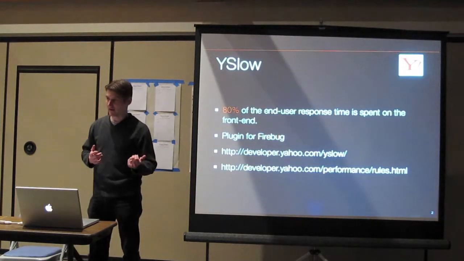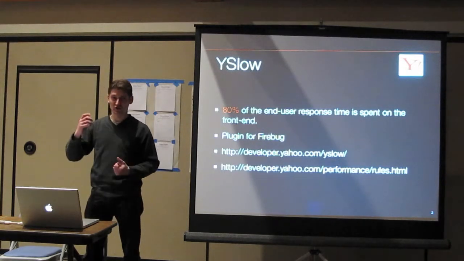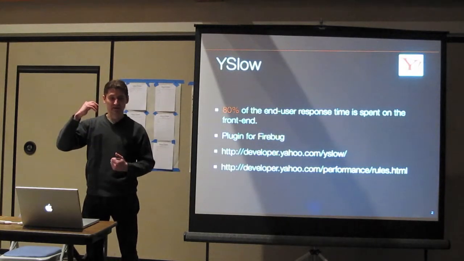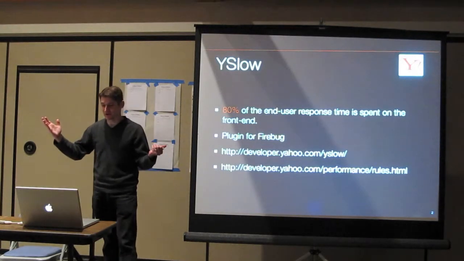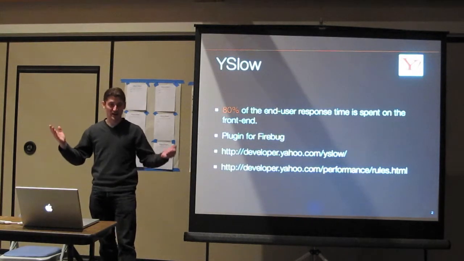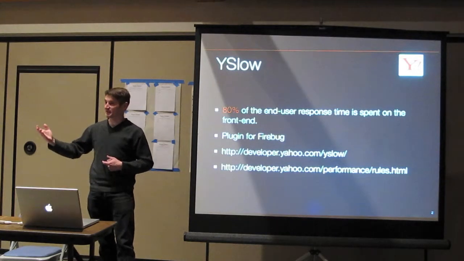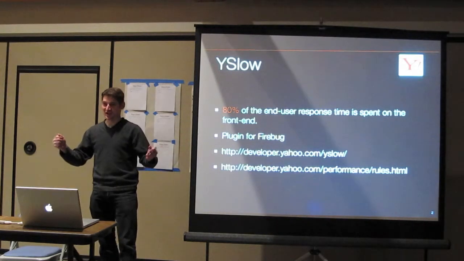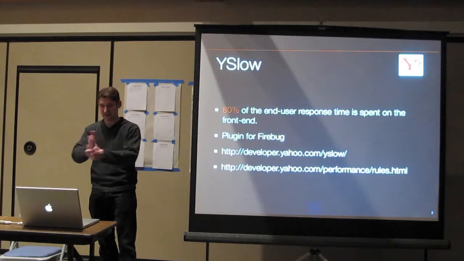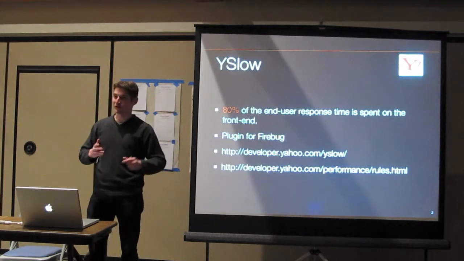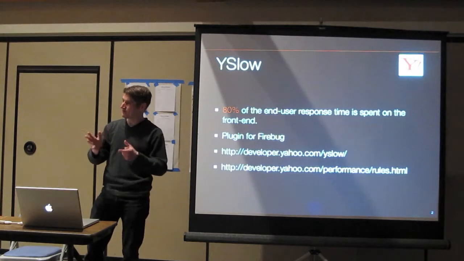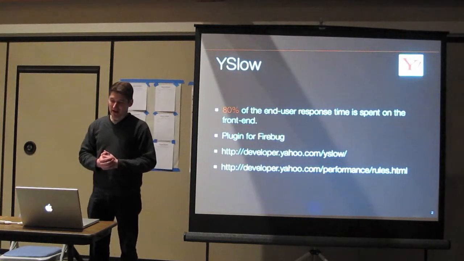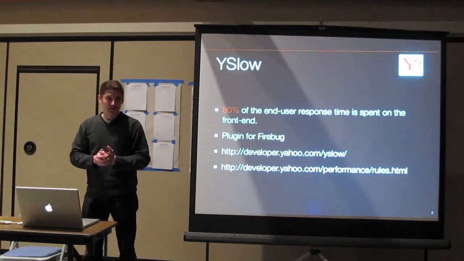YSlow is developed by Yahoo. Basically, the issue is that 80% of the end user response time is spent on the front end. So the problem I always see, like the Java developers, are like, oh, my application is slow. What do I do? Make my database faster, my middle tier, whatever, all that kind of stuff. But the thought about the UI stuff never really comes up too often. So YSlow in that regard helps you.